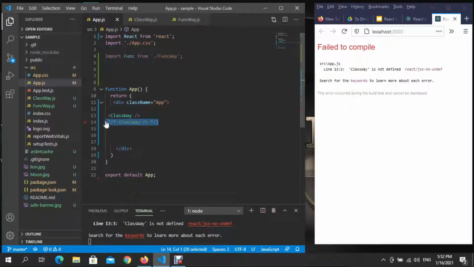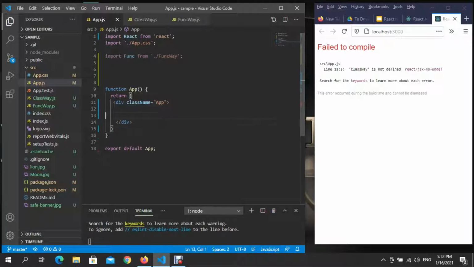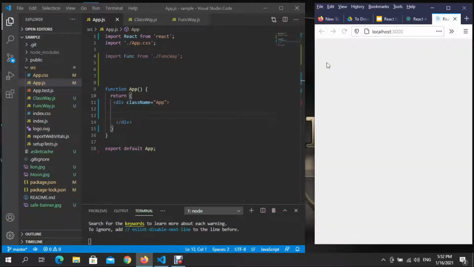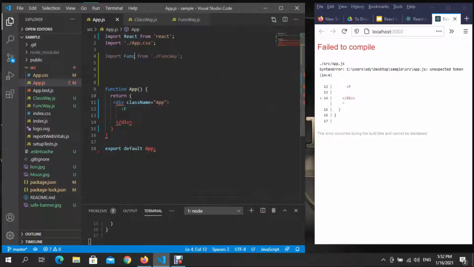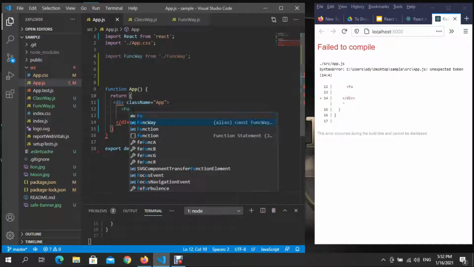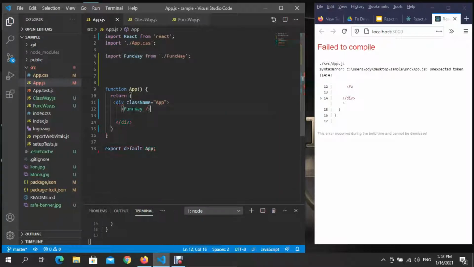If you want, you can just keep it. I suppose it's very simple. Let's go and put the func way. Also, we need func way here. Now it's okay. Of course, we got some errors.